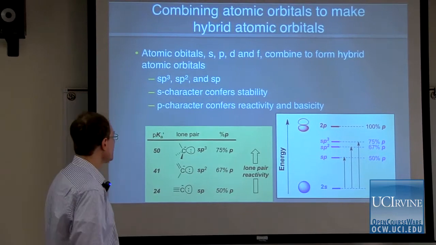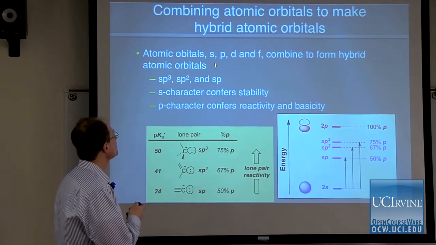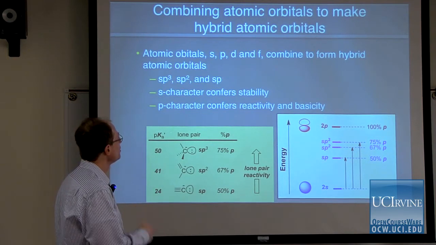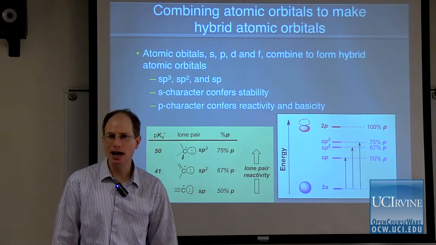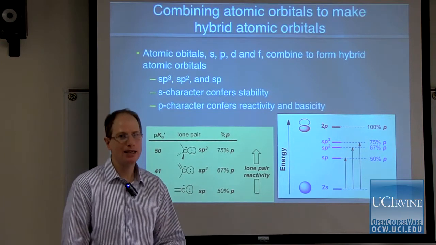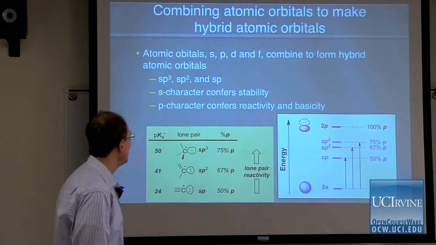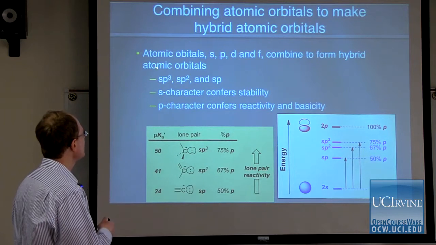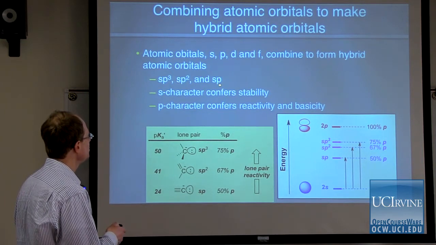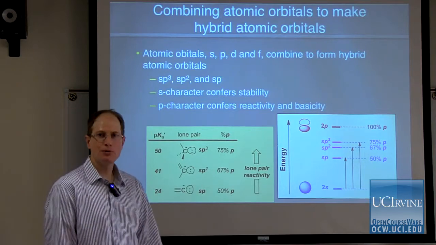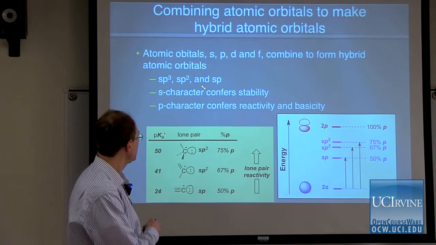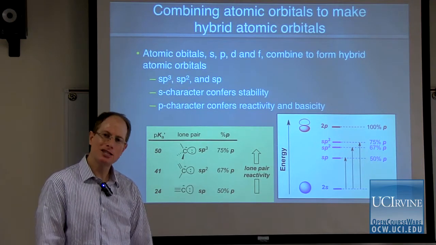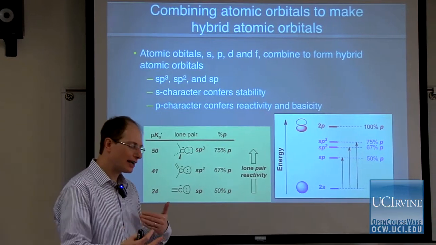Now, here's the thing. Oftentimes, these electrons are not simply in either an s orbital or a p orbital. Instead, they typically hybridize into hybrids of s-p orbitals. We're used to this concept. These hybrid atomic orbitals are given the names sp3, sp2, and sp. Here's the important part. So this is review. I know that you've seen these hybrid atomic orbitals before. This is the part that matters to us as chemical biologists and bioorganic chemists.